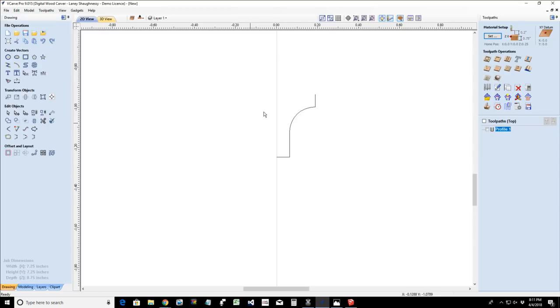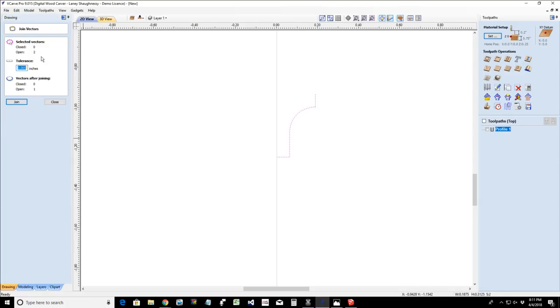All right. Now, we have three separate vectors that we've created, and these are two, actually, because we did join these with that straight line, so that's one vector there and one here. We need to join those two together to make one solid single vector. So let's go into the join tool. We've got two vectors. After joining, we will have one. Click on the join button.